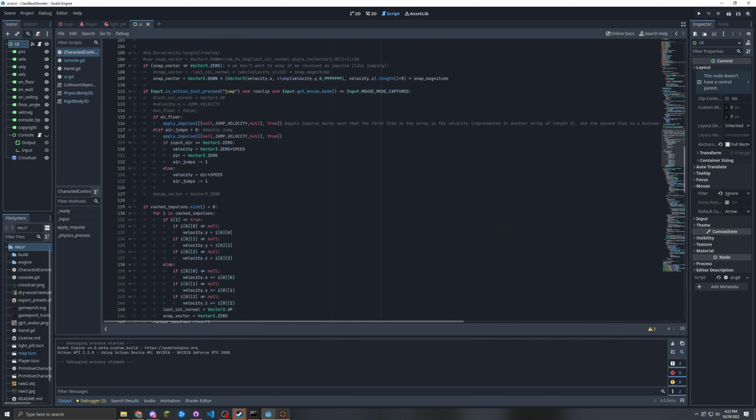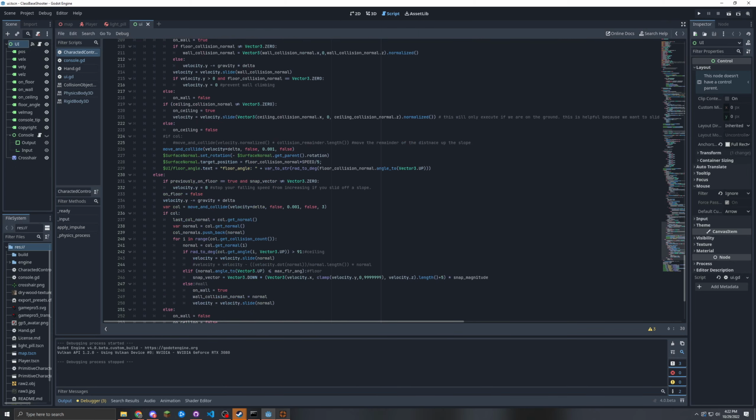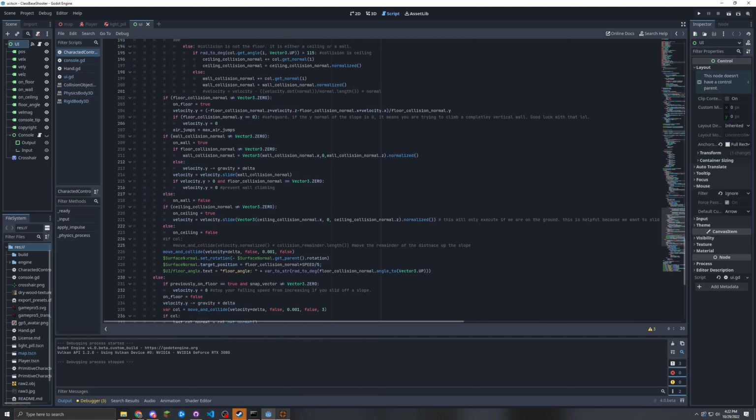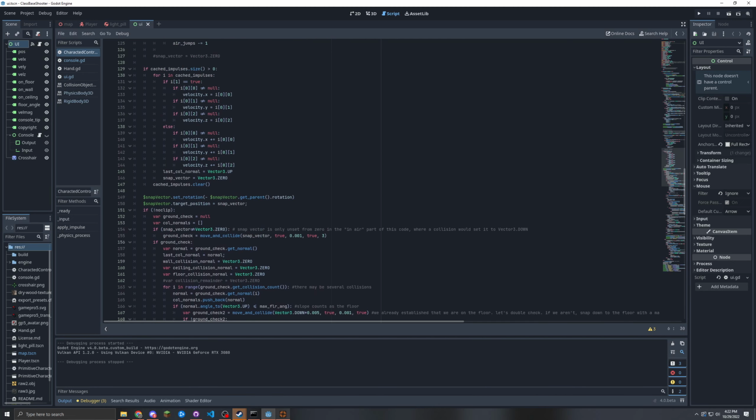So over time, that's going to add up. But honestly, that doesn't seem likely because the only thing that Move and Slide and Collide cares about is the position of the body, and everything else is abstracted by the engine.